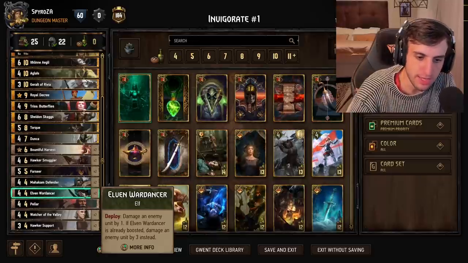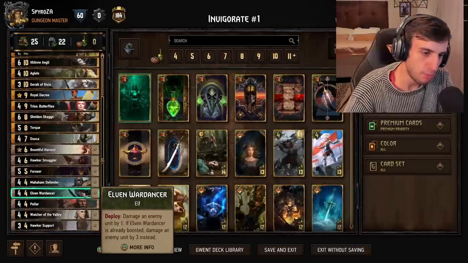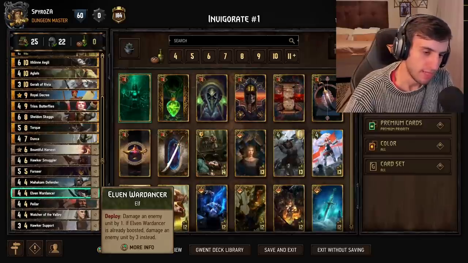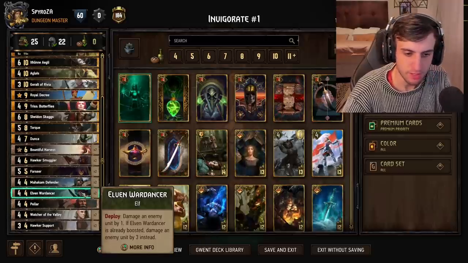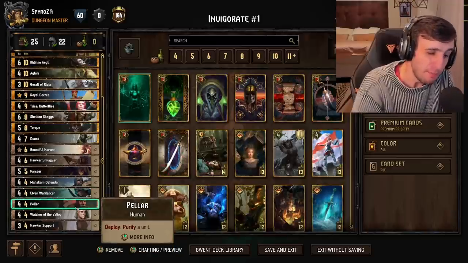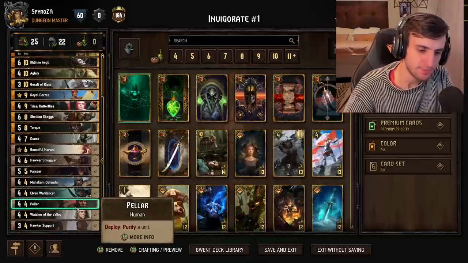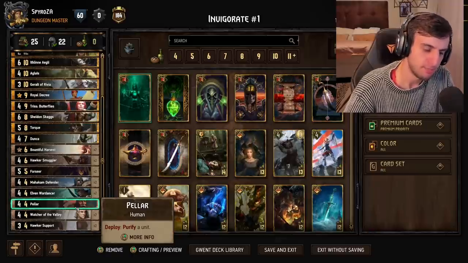Elven War Dancer, if it is boosted, it will be able to damage an enemy unit by 3. If it's not boosted, it'll damage a unit by 1. So, again, a nice 4 deal 3. Pretty consistent in this deck to be a 4 deal 3, which is okay. Gives you a little bit of control if you need it. Pella, there might be some poisons or some locks around, so having a one-off Pella is kind of okay-ish. Just be able to purify a unit.